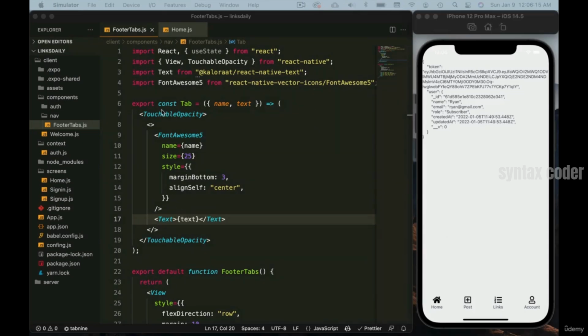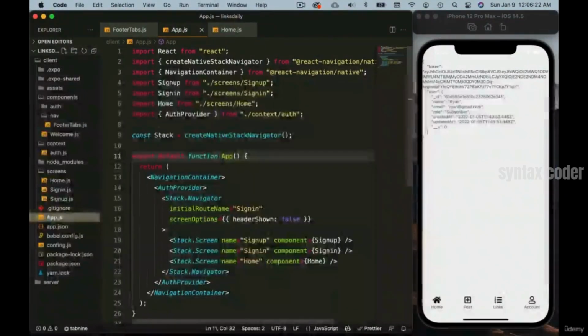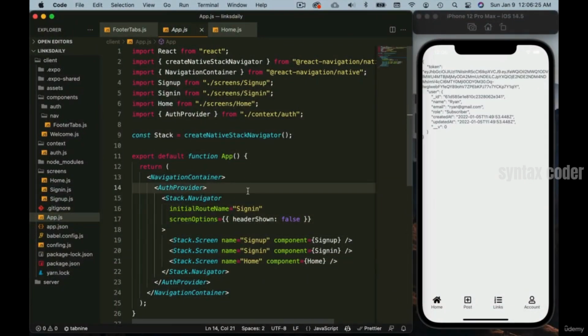Alright, so now we're going to focus on the navigation. So here, at the moment we have everything inside app. You can see that all the screens we are putting here. Now instead of that, let's put it in a separate file so that later we can do a bit more and apply authentication, protect routes only for the logged in user. So what I'm trying to do here is, if we have the logged in user, then show the home screen when they sign in, redirect them to home screen and show all these icons. Otherwise, we just show them two screens, sign in or sign out.